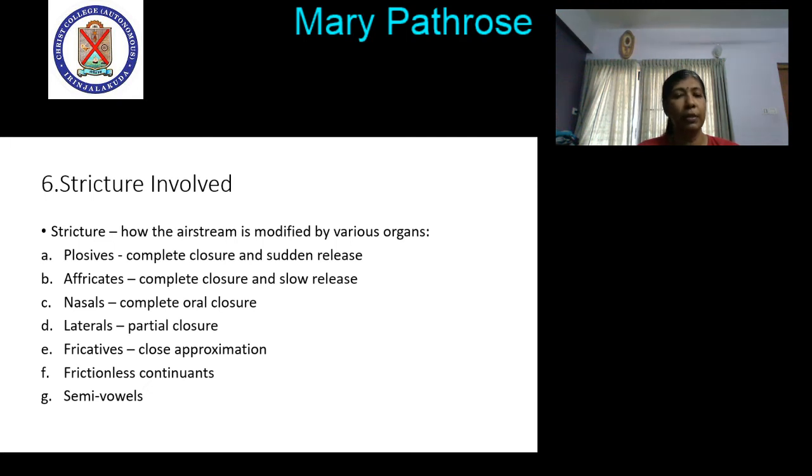The fourth type of sound are referred to as laterals. Laterals involve a stricture of partial closure. There is only one lateral consonant in English, that is "l". If you try saying this sound, you will see that in order to produce this sound, we raise the tip of the tongue so that it makes a firm contact with the alveolum or the teeth ridge. This is how we effect the oral closure.